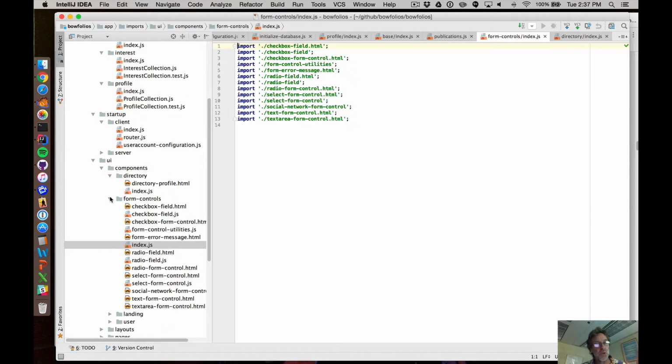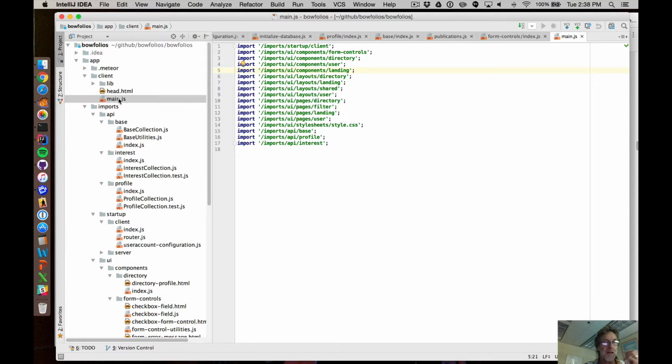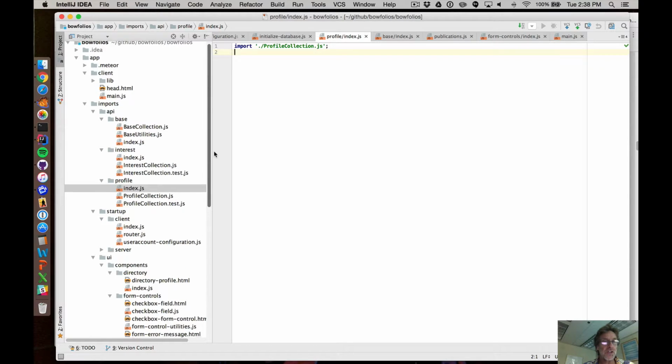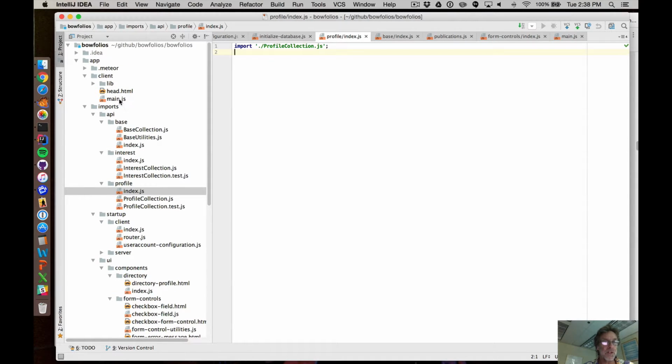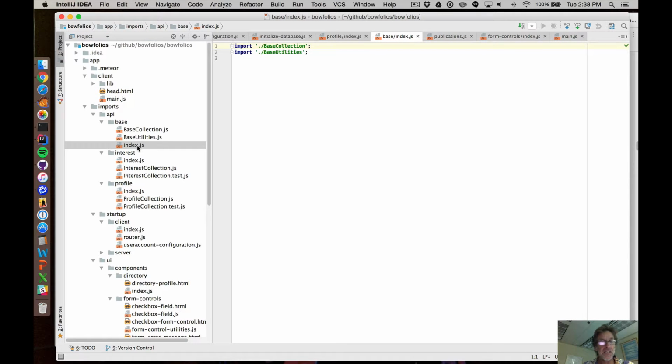Okay, so it's basically a two-level approach to doing imports. You have this top level where client/main.js and server/main.js import directories, all of the directories that they need, and then within a given directory you have another index.js which makes sure that it is loading or importing all the files in its own directory. Okay, so there's only two places. If you're trying to figure out why something isn't imported and should be, then there's only two places to look. Either you forgot to import it at this top level, or you added a file in a directory and forgot to update the index.js. That's the strategy.